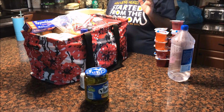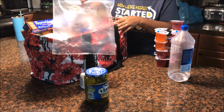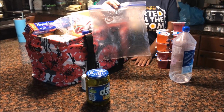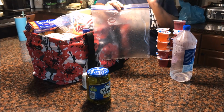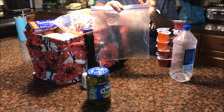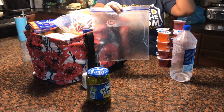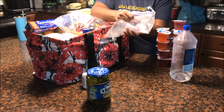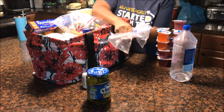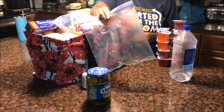One of the things that I've been finding extremely helpful to keep down on dishes is I started using a Ziploc bag. Once I get all of my mozzarella cheese and cream cheese melted, because I'm going to make either dough or bagels or something like that, and I put the flour in, then I put it inside of this Ziploc bag. So when I put everything in the bag, then you can knead the dough together, and that keeps from using another bowl. I mean, you don't have to, but I'm just trying to stay as convenient as possible.